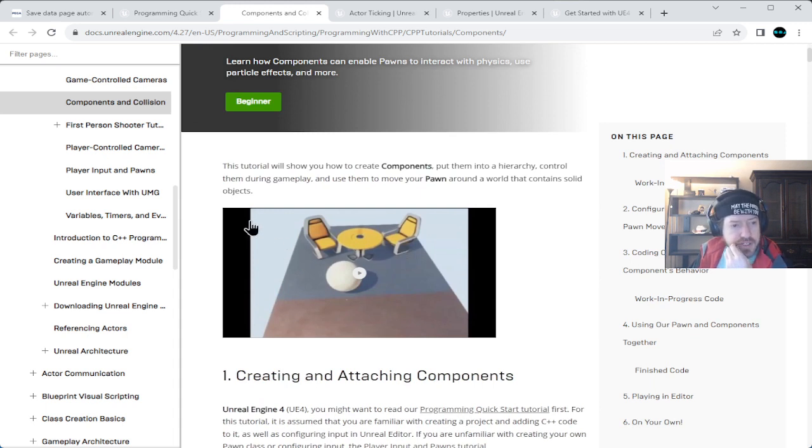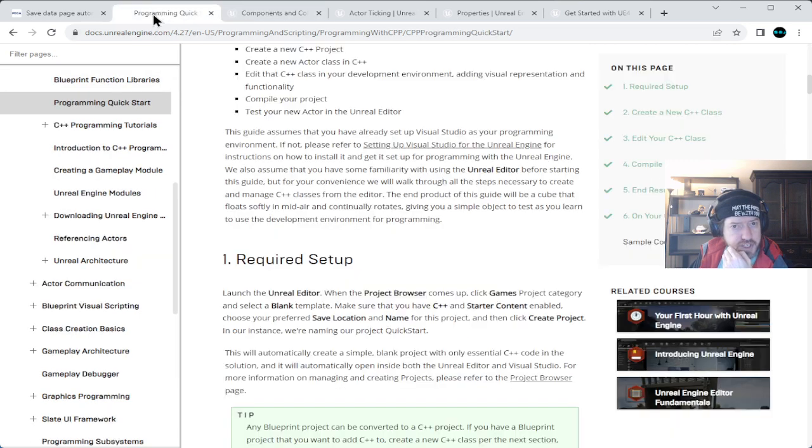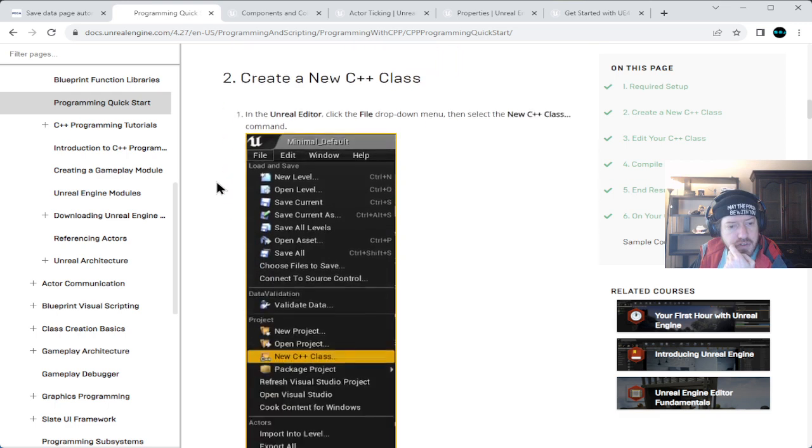There is the components and collision topic, which is another link off of the programming quick start.